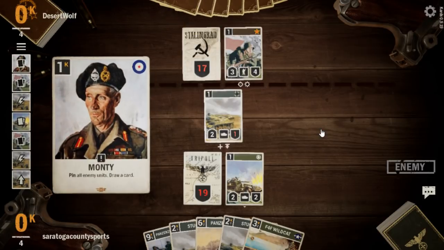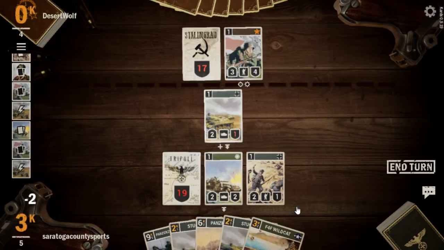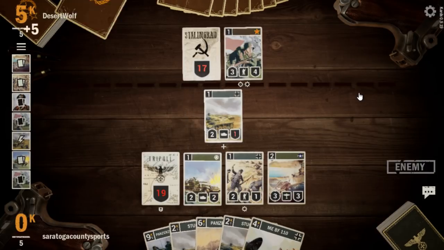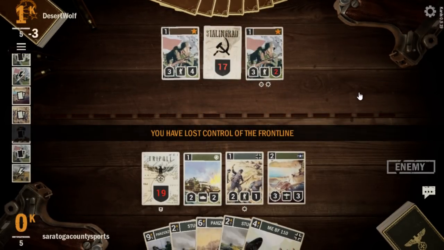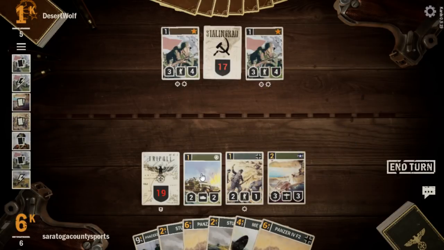Alright, Monty for our opponent. Okay. Alright, well, let's get our 22nd Infantry out there, and let's drop a Wildcat out there. We get to draw a card. Ooh, and it's a 110, so it's a good one. Alright. Another 42nd Rifles, okay.